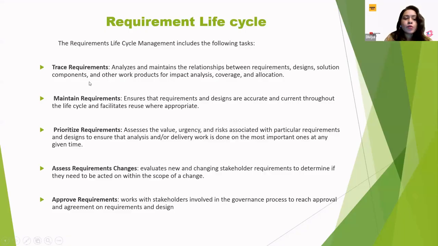So the first thing is what are the different tasks that we do in a requirement life cycle. The first one is trace the requirements. You would all have heard about the requirement traceability matrix. I don't want to give a detailed explanation about it, but it is a matrix where you keep a requirement and start tracing it by having all the designs, the solutions, and the test cases associated with it. So under this requirement, these are the test cases I have written, these are the designs I have given, and these are the components we have designed. That's what we can use here in tracing our requirements, in analyzing and maintaining the relationship between the requirements, design, solution, and the other components.